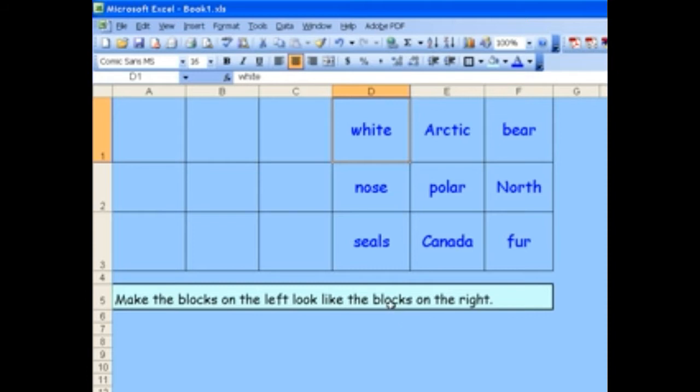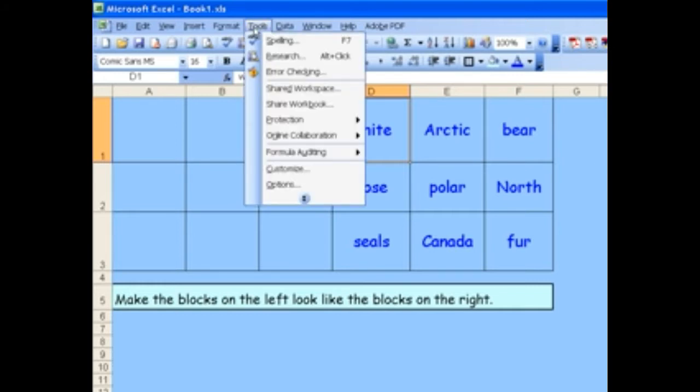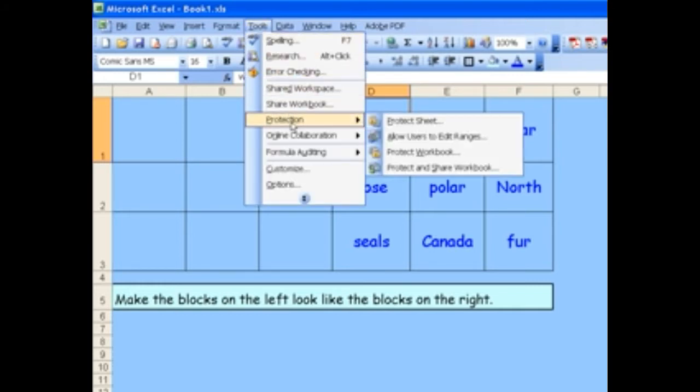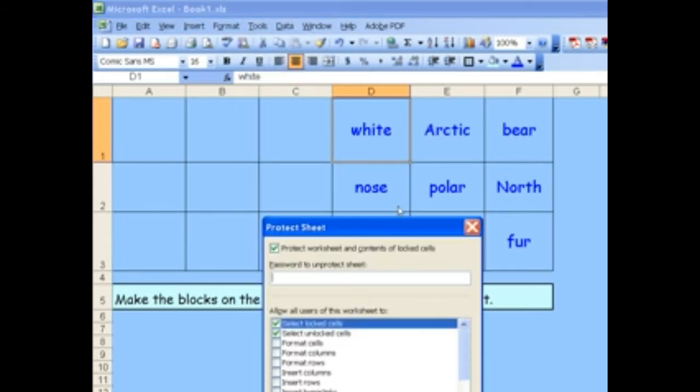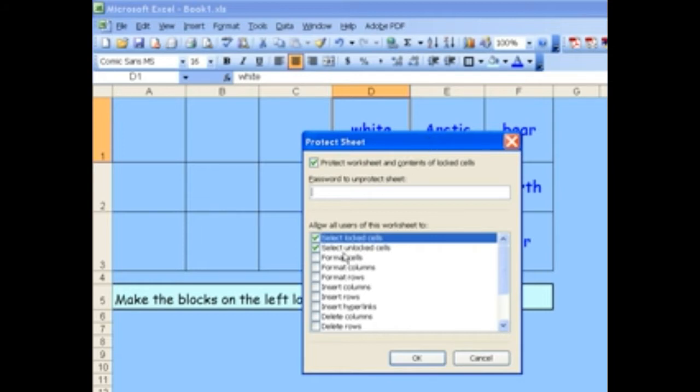If you go over here, you'll notice that if you go to Format Cells, these are locked, and that's true for all of them. So now we want to apply protection to the sheet. To apply protection, we go to the Tools command and click on Protection, and it says Protect Sheet. And this will protect the entire worksheet and lock cells. And we don't want children to select the locked cells, otherwise they'll get an error message. That might be confusing for them. So the only thing we want them to do is to select unlocked cells, and we'll click OK.